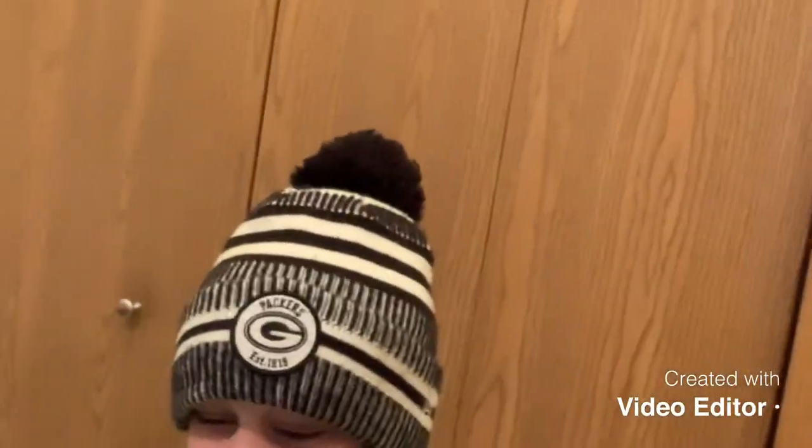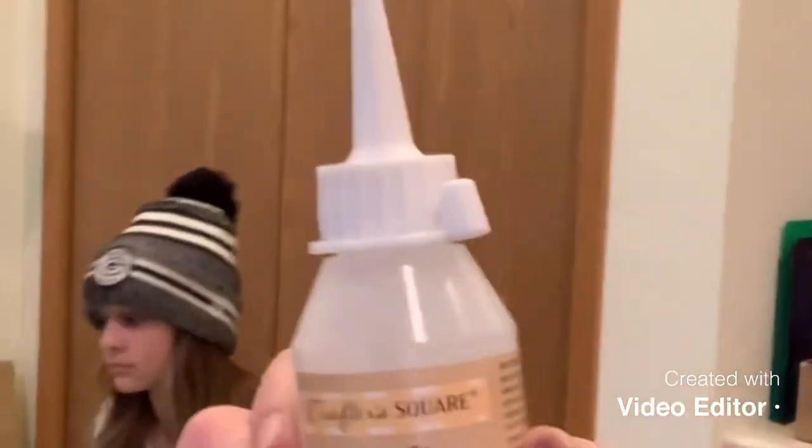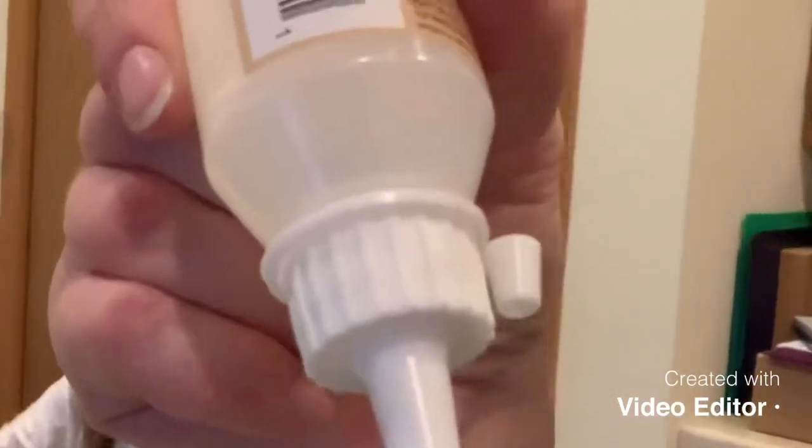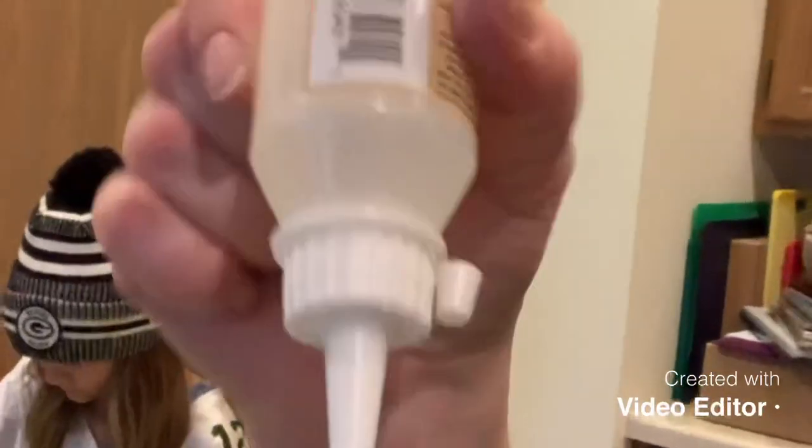There you go. Thanks. But you can also do that to these bottles that I showed you earlier that I purchased. You can just empty some of this glue out and then add the black acrylic paint and then mix it up real good. And then this has a nice applicator on it, a nice tip. So then they can use this to trace the lines.